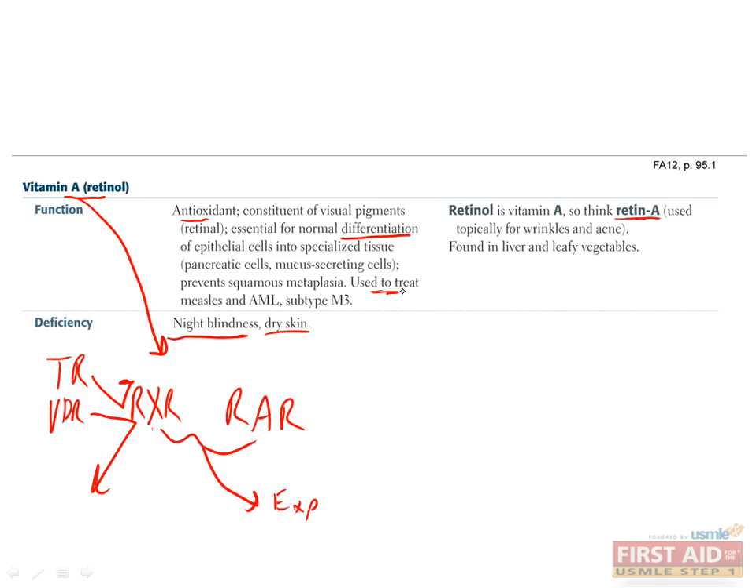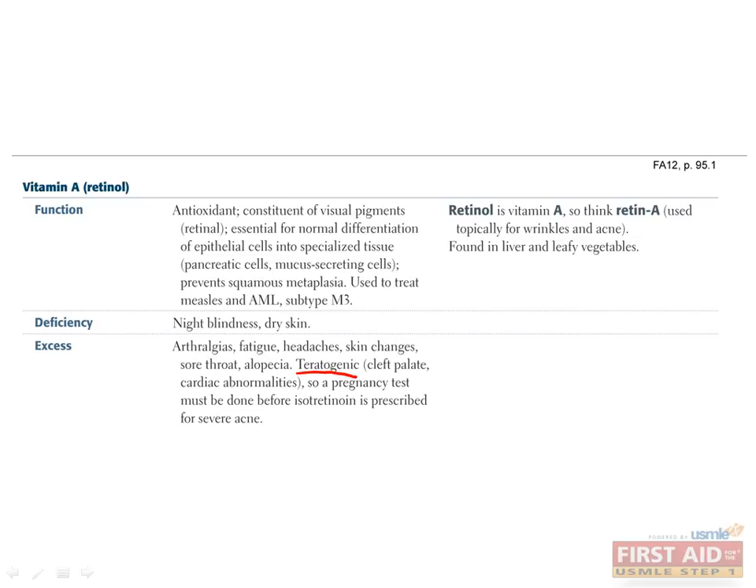Vitamin A can also be used to treat some diseases. Extremely large megadoses of vitamin A, about 400,000 IU per day for two days, reduces mortality in children infected with measles. It can also be used to treat acute myelocytic leukemia type M3, since it will bind to the retinoic acid receptor heterodimerized with RXR and force transcription of genes that cause the promyeloid cells to differentiate, thus treating the cancer. You have to watch out for vitamin A during pregnancy, since its role in expression of differentiation genes such as the Hox genes make it a teratogen. This is why you have to give a pregnancy test before prescribing any vitamin A-based medications, such as for acne.